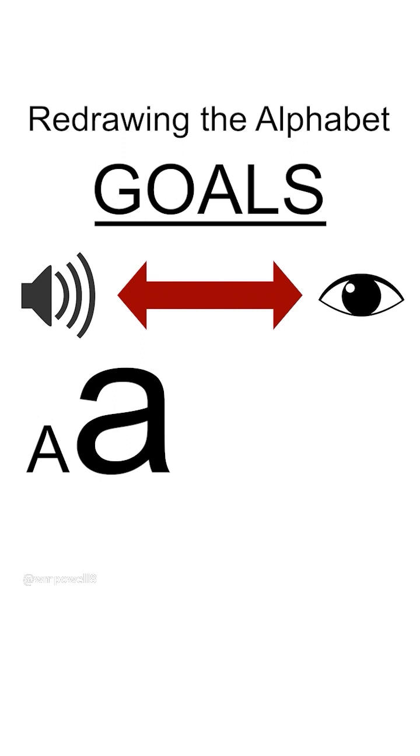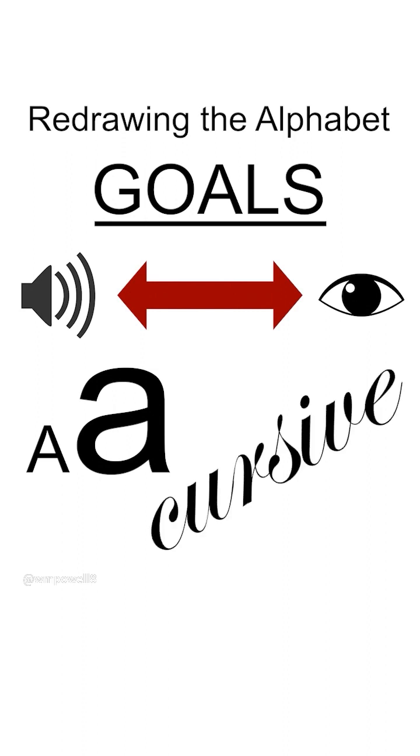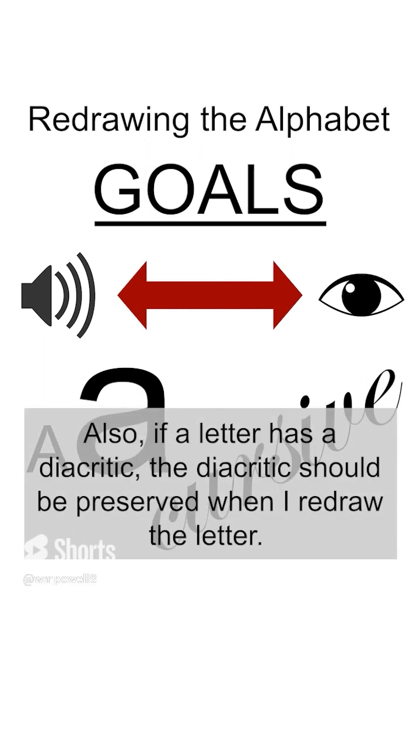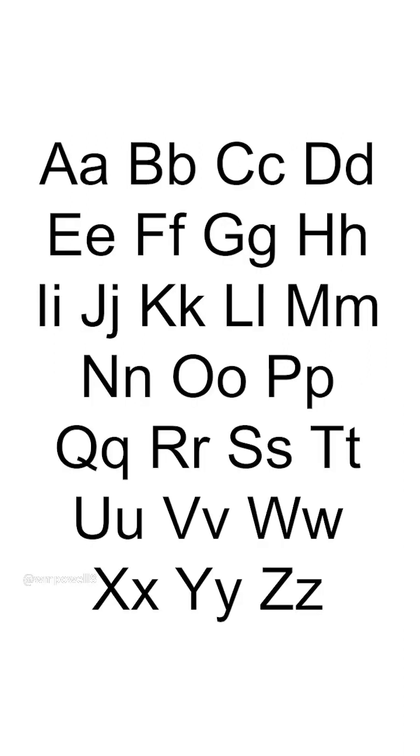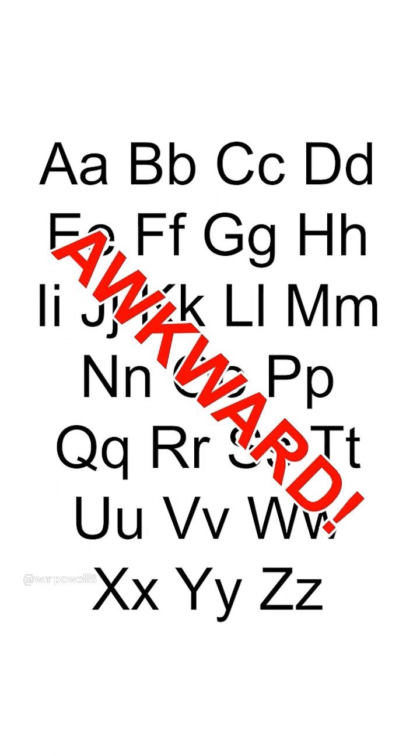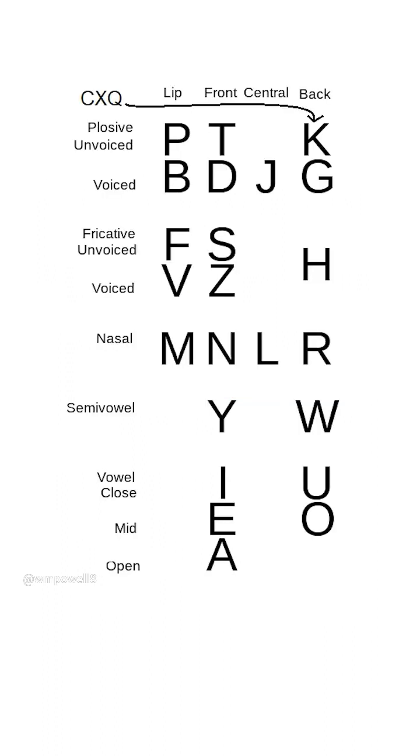And finally, letters should transition smoothly into each other so you can write an entire word without lifting your writing utensil very much, or at all. Now this ordering of letters is really awkward, so let's reorganize it. Behold my simplified phonetic chart. But what are these ugly gaps?